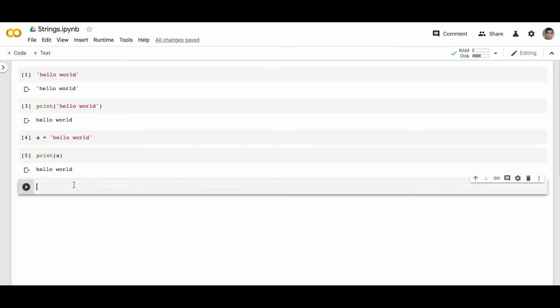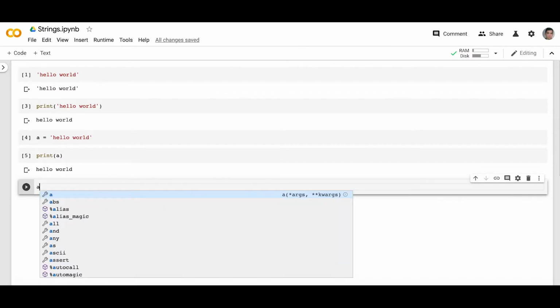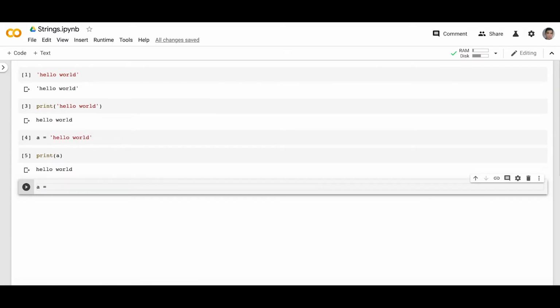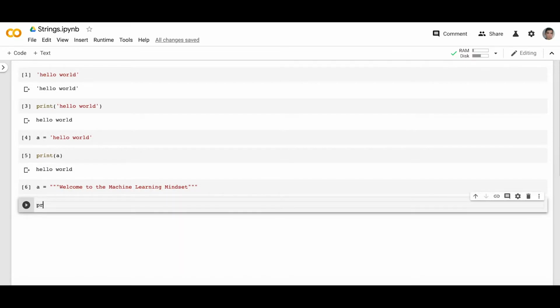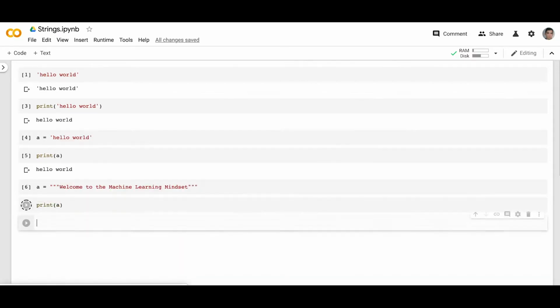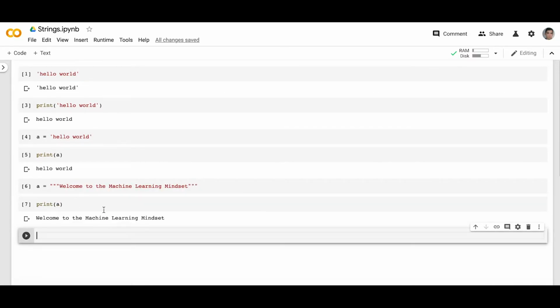We can use 3 double quotes like this: welcome to the machine learning mindset. And if we print a, it's just printed for us.